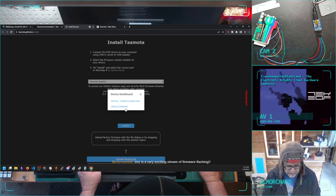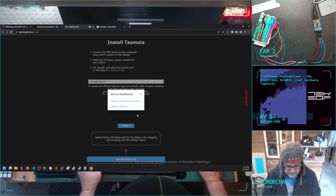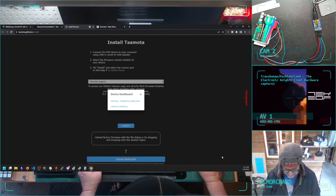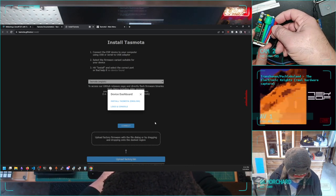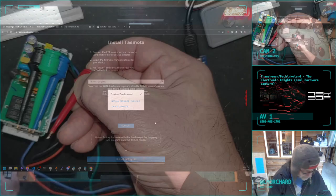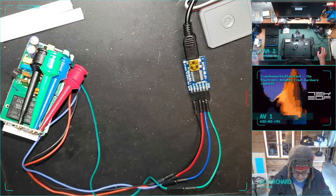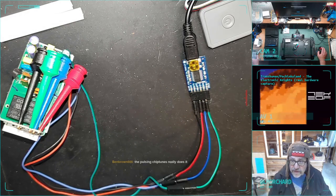Let's see. I don't need to reinstall. I'm hoping that it just installed and I need to get it to reboot. Maybe I need to remove the power. I want to be careful not to bump the other pins that are on here. I want it to power up without my having touched the programming pin on port 5.